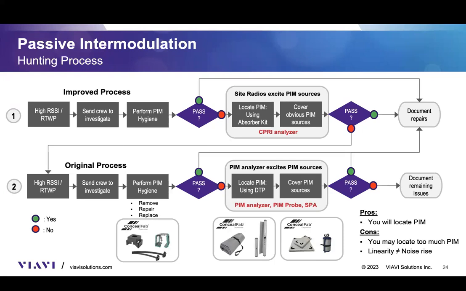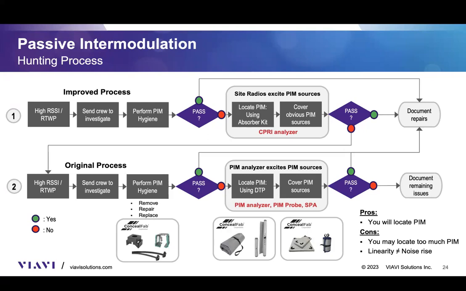And then here again, you still use the PIM foils and blankets and such to cover the PIM sources to see what the benefit is. And this is also an iterative process. The good news is that while you're doing this, you're testing all ports at the same time. It's not test port 1, then test port 2, then test port 3. All 4 ports of that MIMO radio are being activated at the same time, and you're able to see all 4 ports at the same time.